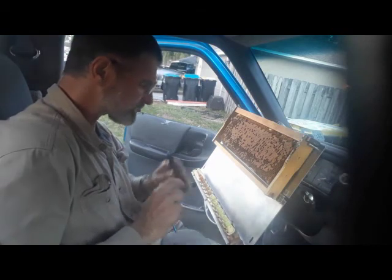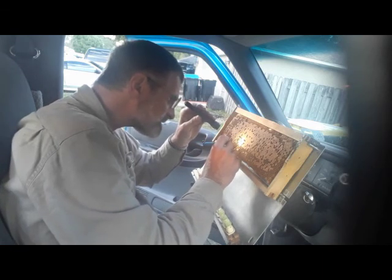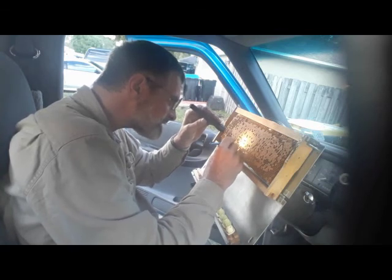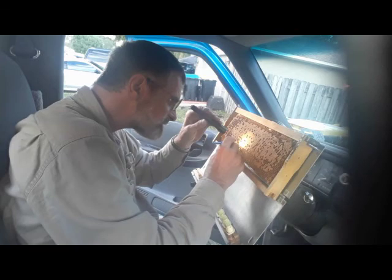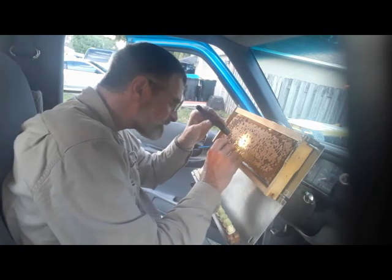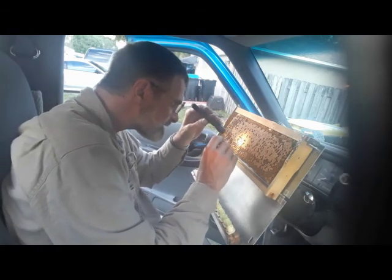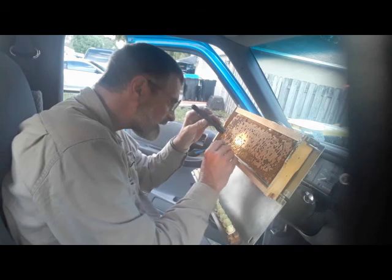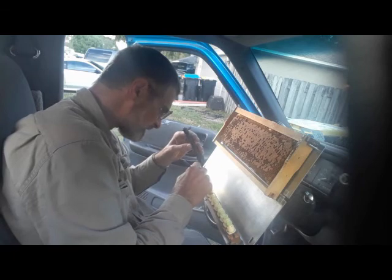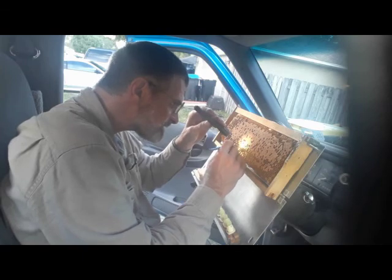I'm trying to experiment — some of these cups I stuck in the colony right after I restacked it. I took a paintbrush and painted a little bit of honey in the bottom of the cups, so I let the bees clean them out. I've had mixed results with putting cups in and letting them polish beforehand. This year I'm having mixed results, and I looked in some of my cups — they've been in a box and it looks like I got some concrete dust in some of the cups. Maybe letting the bees clean them out a little bit will make it easier.